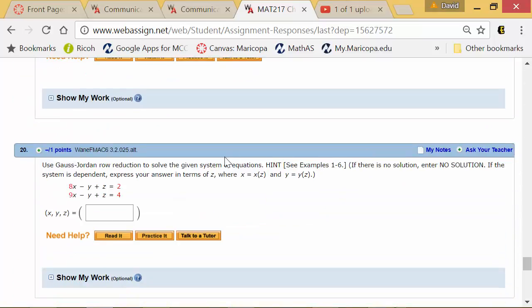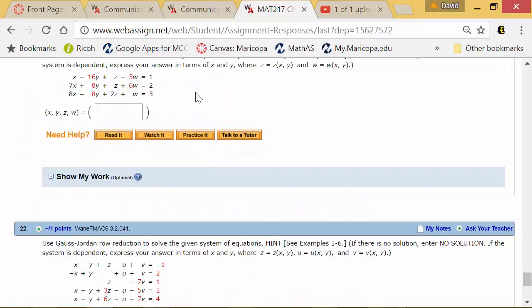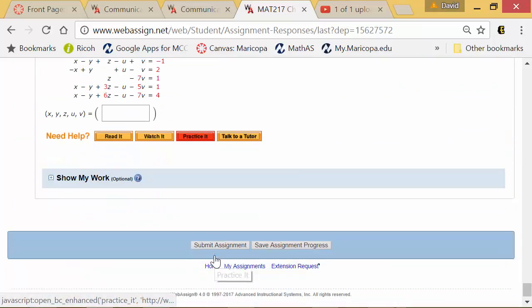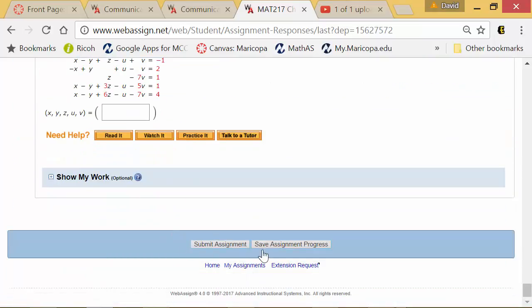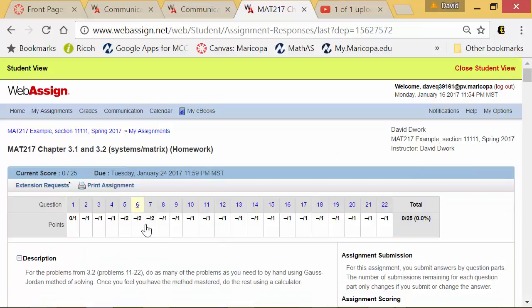Okay, so you finished. You've gotten green checks on everything. How do you say you're all done with the homework assignment? Well, this stuff down here is a little misleading. Don't use them. If you have green check marks, remember, it means you're done. It means you don't need to do anything else. So submitting the assignment would just be used if you had typed in multiple answers in different places and you want to submit them all at once. Highly recommend, don't do that. It always seems like it causes problems. Submit each problem individually one by one and move along.